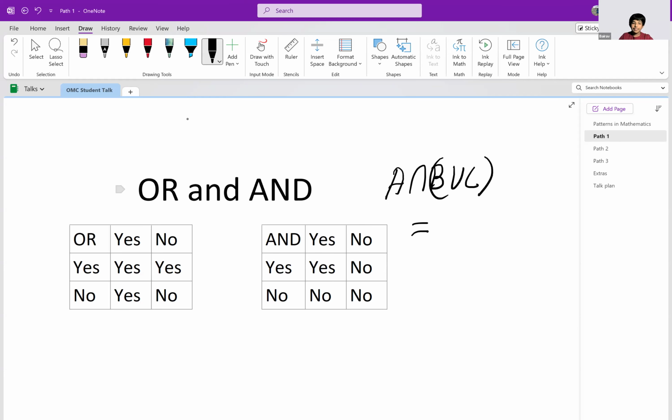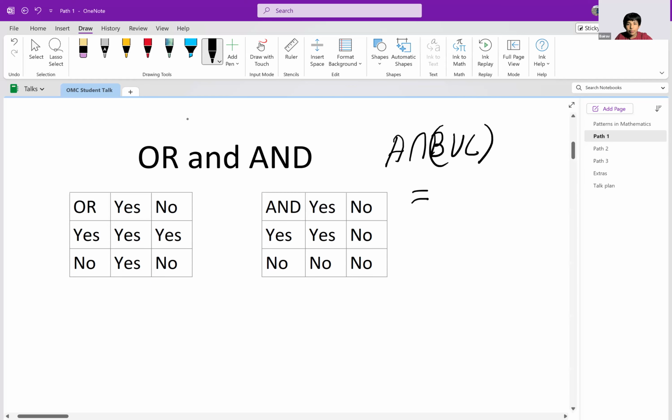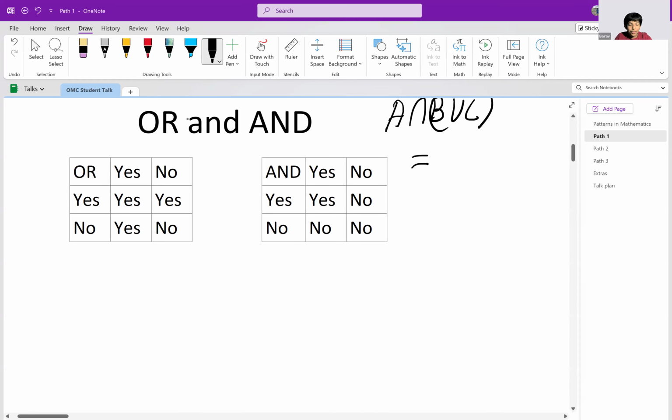Yes, in fact, usually we will think of them this way. But if you look at it very closely, there is actually no difference. So if we swap yes and no, usually yes will mean yes and no will mean no. But if we just treat them as symbols, OR and AND are the same. But usually, OR is treated more like addition and AND is treated more like multiplication.